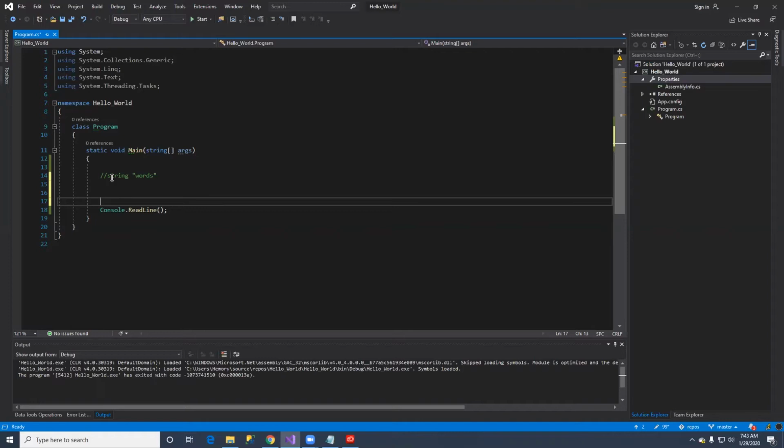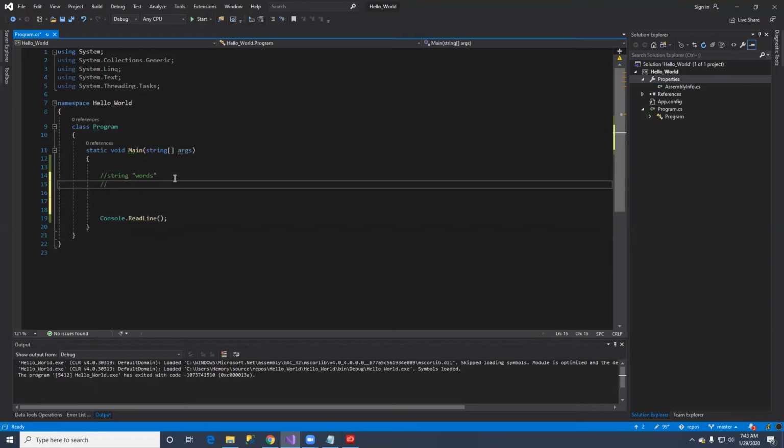So string is a data type, and this is what a string would look like. Another popular data type we will use is int, which is short for integer, and this means any whole number. So not any numbers with decimals. We want a whole number. So a 3 or 45 or 135, any whole number. It can also be any negative whole number. It cannot be 2.5.